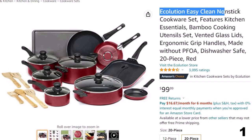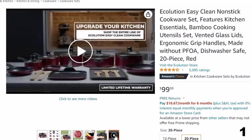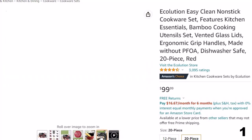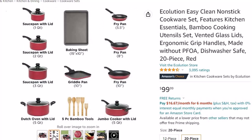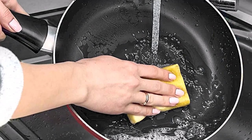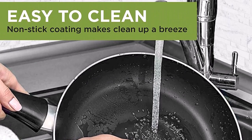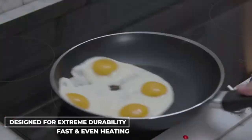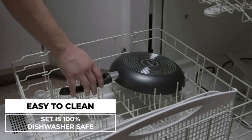Number 1: Ecolution Easy Clean Nonstick. Now you can get it at around $100. This cookware set performs well for large family meals or gourmet cooking, designed for durability, fast and even heating, and the ultimate easy food release. All cookware and bakeware in this set is 100% dishwasher-safe, saving time on cleanup. The set includes a 5.5-inch miniature fry pan, 8-inch fry pan, 10-inch fry pan, 10-inch square griddle pan, 5-quart casserole with lid, 1-quart saucepan with lid, 2-quart saucepan with lid, 3-quart saucepan with lid, 5-quart deep cooker saute pan with lid, 9-inch by 12.5-inch sheet pan, and 5 bamboo tools. The tempered glass lid allows you to monitor your cooking without disruption, while the lid vent releases excess steam and pressure, preventing spillovers while locking in moisture and flavor. This is the best option for you to buy.